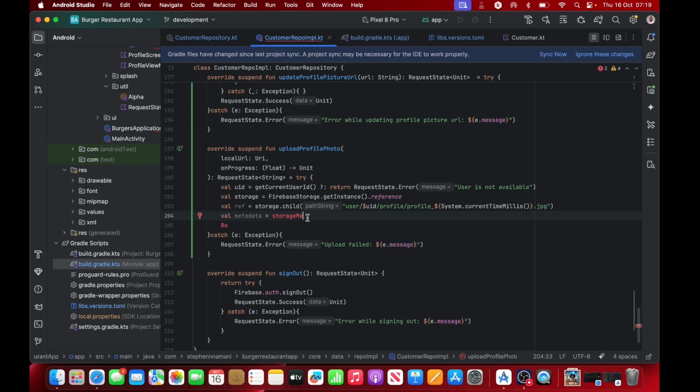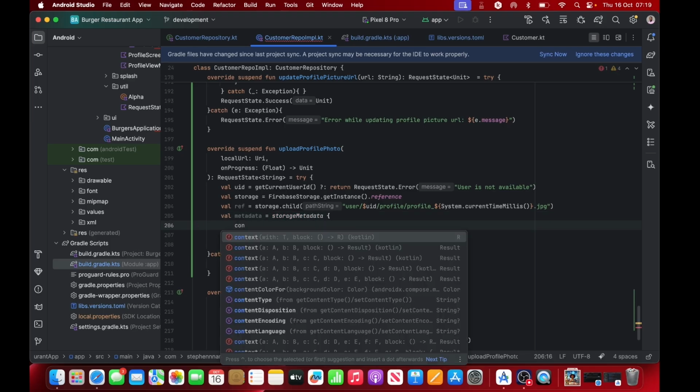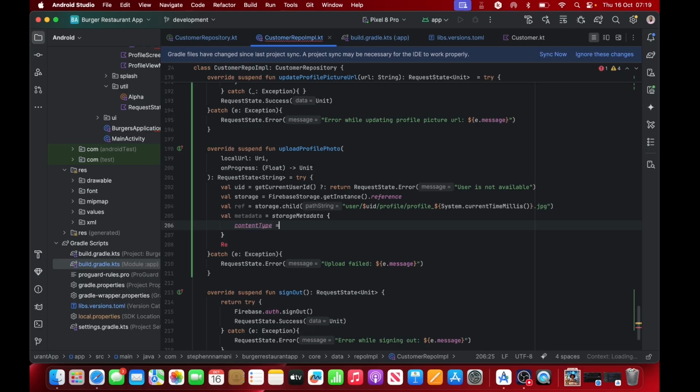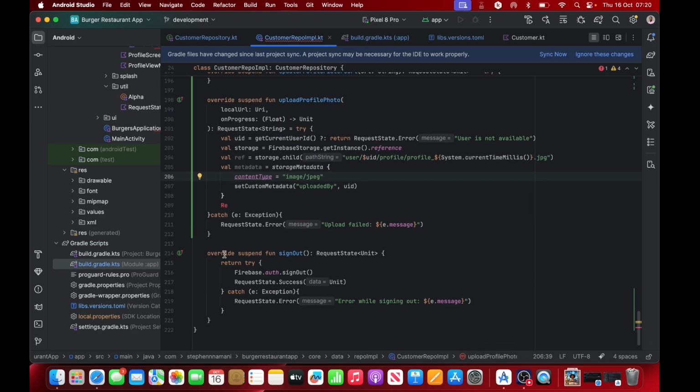So now we can easily access our storage metadata. So metadata, yeah, you see that's available now. Here we call our content type, and we only want images, no videos or any other form of media files. So we just want images. Then we can set our custom metadata to say uploaded by, so that we know who uploaded the picture. That way we can know when there are any surprises, like attacks or something like that, and hold people accountable.